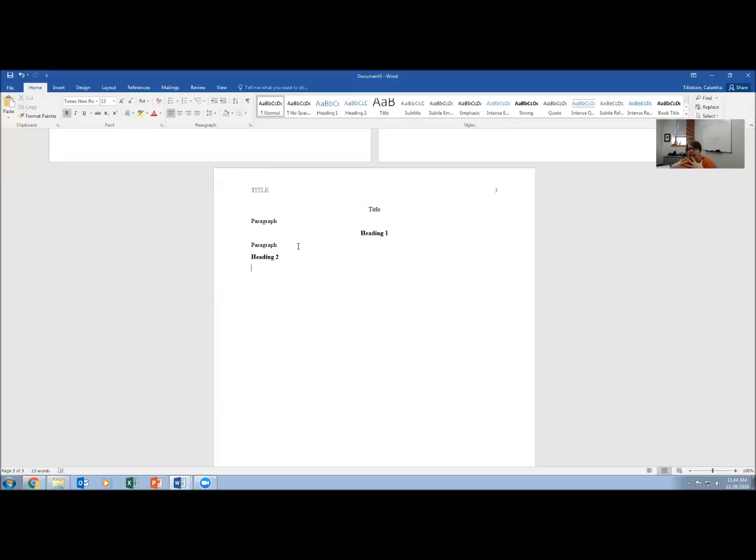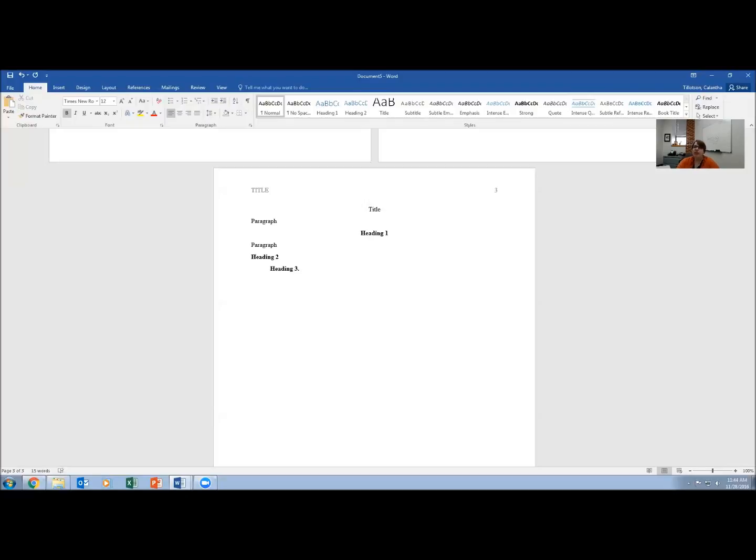Maybe underneath that, I might want to say early century, mid-century, end century. So in that case, I would do a third level of heading. So I'm going to tab it over just a little bit. It's still going to be bolded, just like heading 1 and heading 2, and it would just be tabbed slightly over, and it's going to have a period right after the heading.